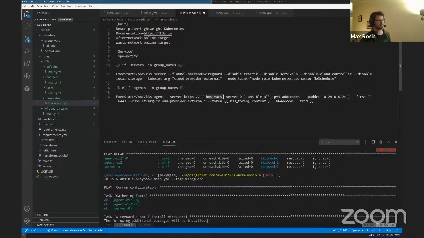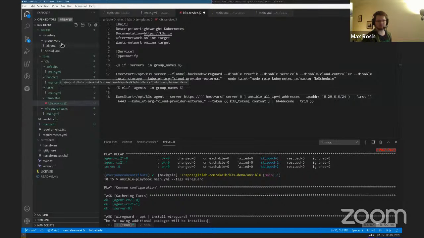So for now, we are sure we have only one server, so we can just look into that one and get all IP addresses. Now the point is there will be several IP addresses. There will be this external IP we use for SSH. There will also be this internal IP address on our internal subnet. Because we know which subnet we created, it's this one.